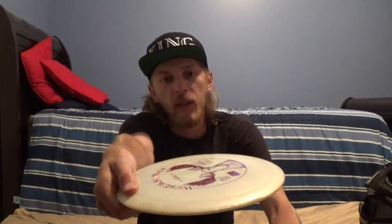Moving on. I do believe I carry two Stags, one in the tournament plastic, one in the VIP. Both max weight. These are my fairway drivers. I can throw really hard, have it flip up on a hyzer, flat, ride right, come back, or flat, ride right. It's a very versatile disc.